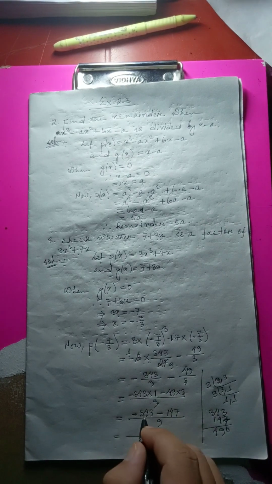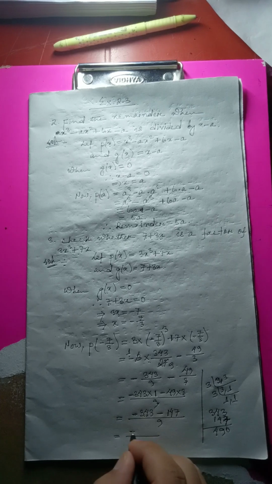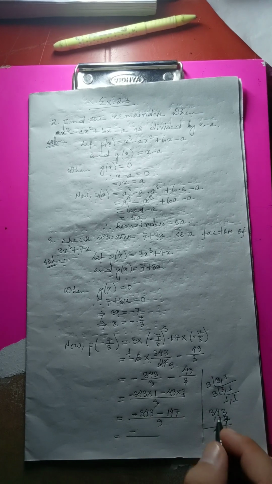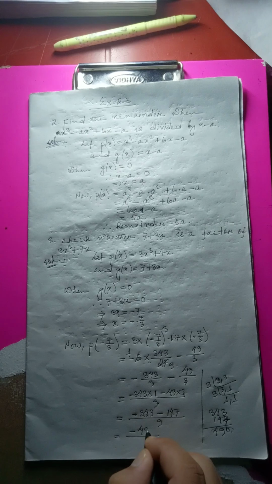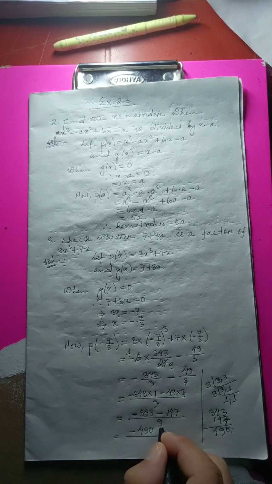And what is the sign that we have just before the greater number? That is minus. Just write minus here. And what is the value that you got after you add these two? That is 490. Just write the 490, and under this, what is the number that we have? That is 9. Now let us check it.